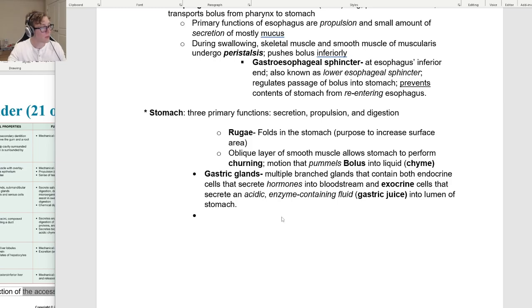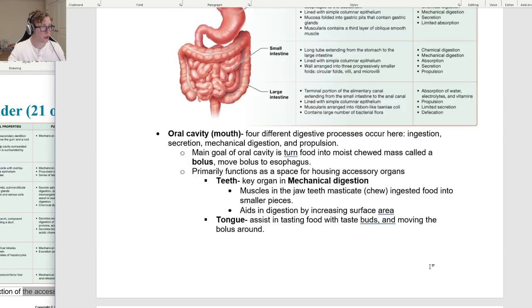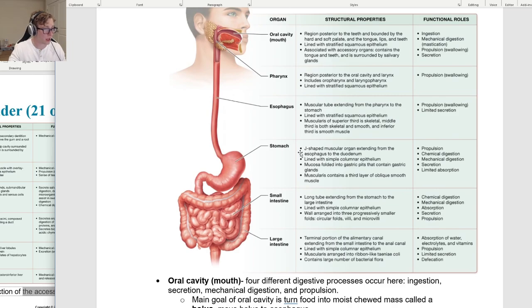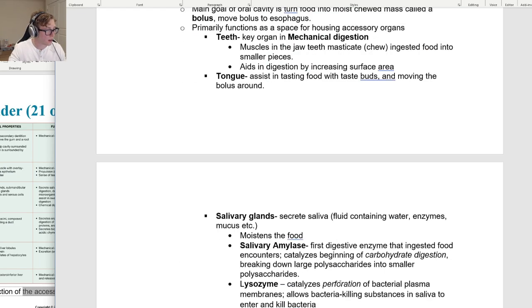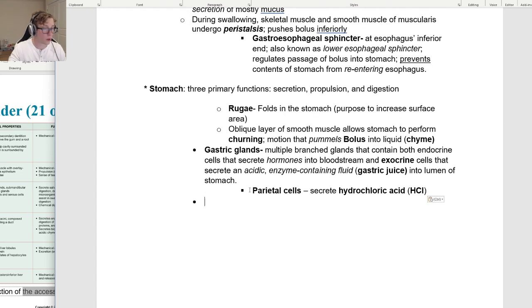Now, an important histology thing to know, if we're in the stomach here, parietal cells. They're going to secrete HCl, or hydrochloric acid. This is where you get your acidity in your stomach from. Now, this hydrochloric acid keeps the pH of your stomach at around 2, and that's important for a few reasons.